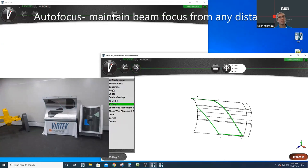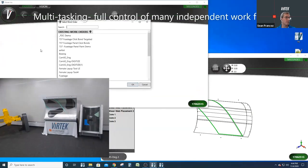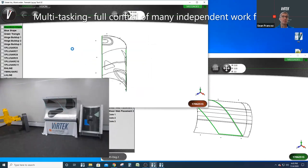In this case, you've seen me walk the projector back, doubling the projection distance. Right away, the system aligns and restores projection. What I'm demonstrating is the autofocus I spoke about just a moment ago, where we have that continued sharp, perfect focus even at double the distance. It's also another example of how quick and easy it is to align the system, even when the projector's moved, which won't happen in the case of wind blades, but it is critical to get that simplistic, easy to use alignment.